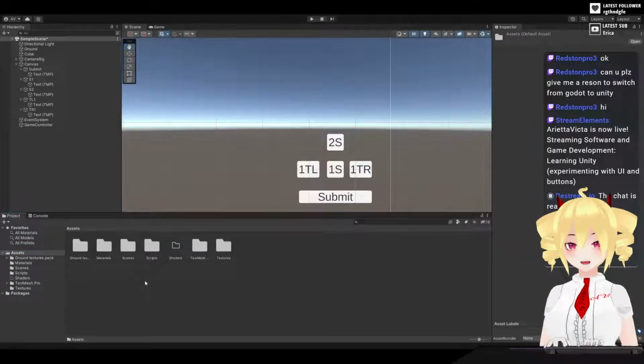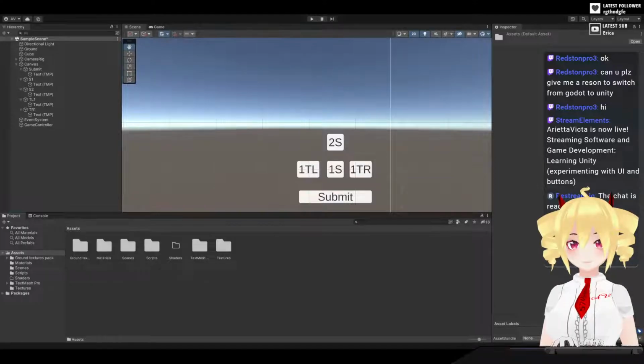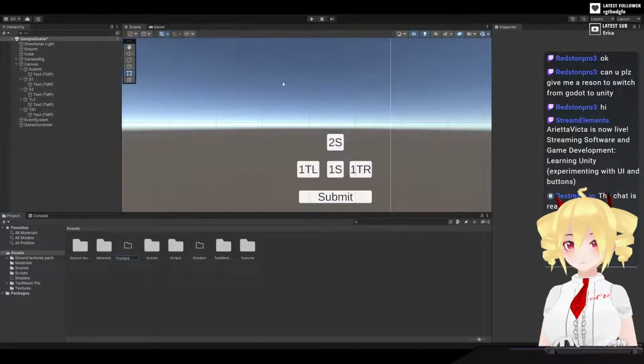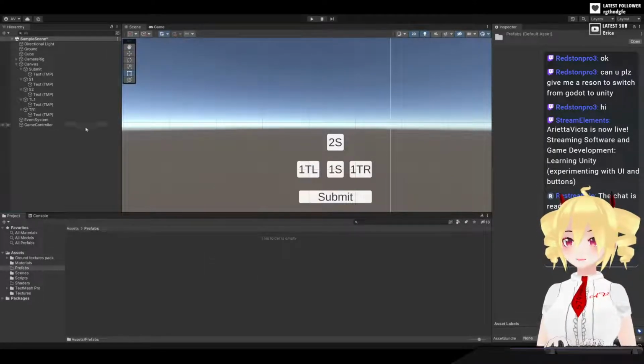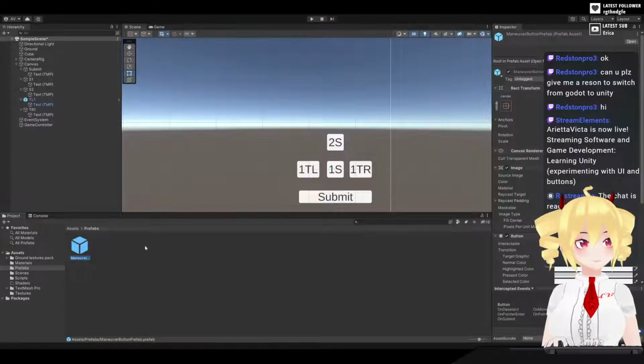Oh, maybe I should just make a folder for prefabs. And I think actually you just drag it down here. We'll call this maneuver button prefab, I guess.